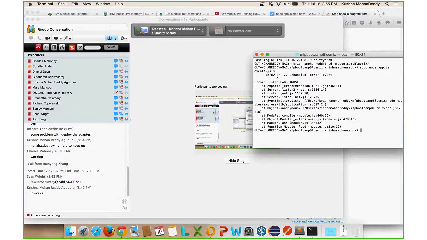Okay, yeah. Sometimes this happens when there's another one running. One thing I see that's different is you're running the node application under root. But one thing you can do is, let's see if we have some stray processes out there.